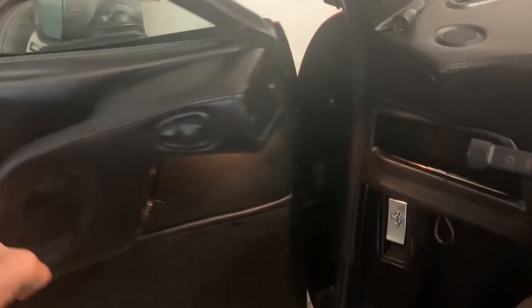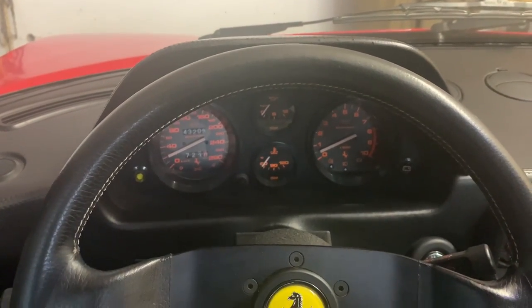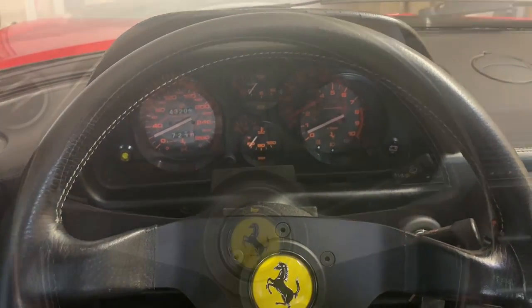In the car, you feel like you're literally sitting right beside the passenger, which is quite a cool experience. The car feels like it's actually wrapped around you. When you close the door in this car, it feels like you're in a tin can. It's very light. It's 1,200 kilograms. Compared to the Testarossa, it's a different world.